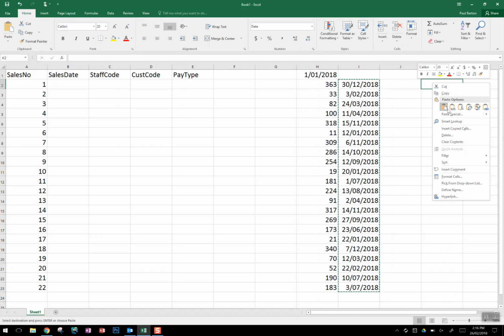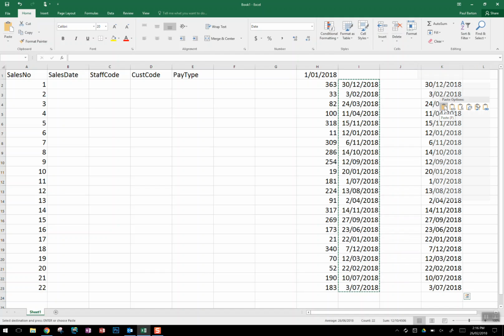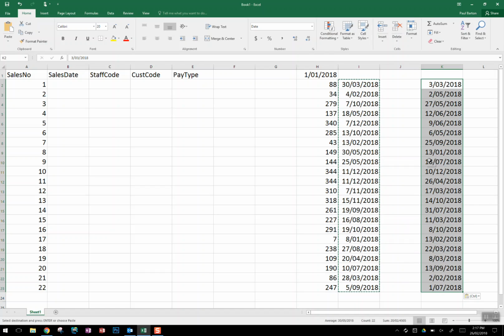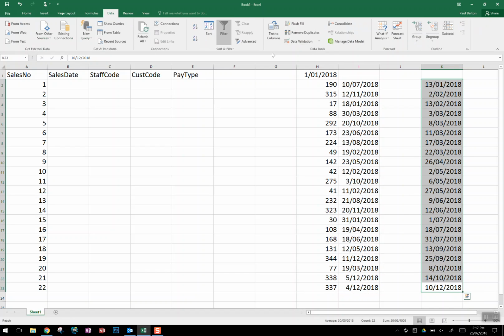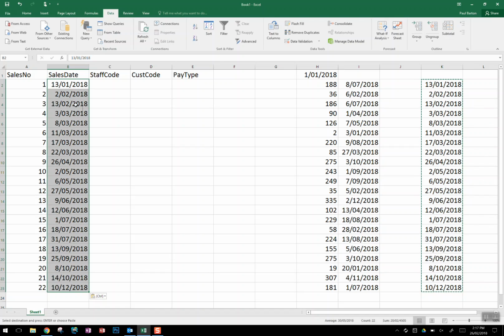When I get over here, there's an option for paste. If I paste, it's getting the data. If I paste values, it will get what's actually there. The advantage of having that is now those values are just dates. I can then sort it. So if I go into Data and sort that, those are now in chronological order, and I can grab those and paste them back over there, and they're nicely in order. So my first sale will be date-wise before my other one.